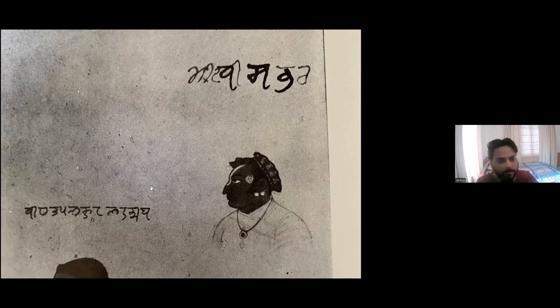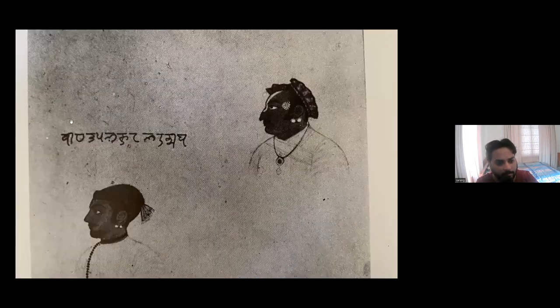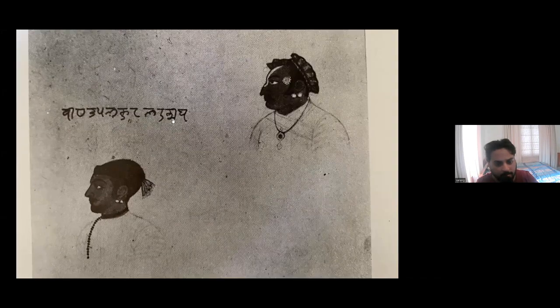And then here we have a person, Vidhat Pal Kutlahariya. So we know for a fact, by Kutlahariya, it appears that the person was from the princely state of Kutlahar. If we study the royal genealogy of Kutlahar, we know that this Bidhatpal was actually Vidvatpal. The person who wrote these inscriptions greatly simplified these names, and instead of writing Vidvatpal, they just wrote Bidhatpal, and that was the end of it.